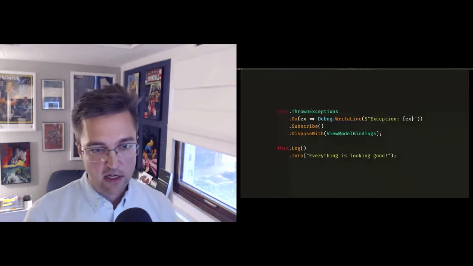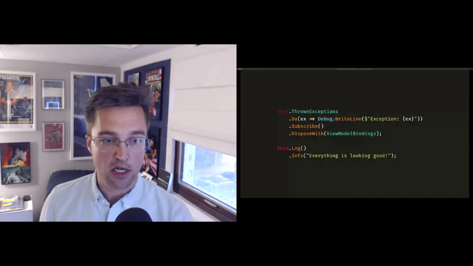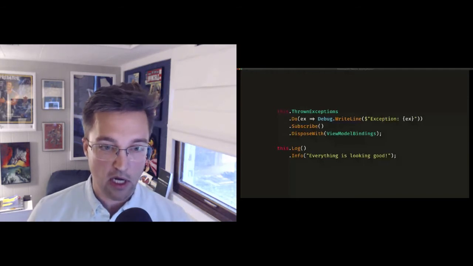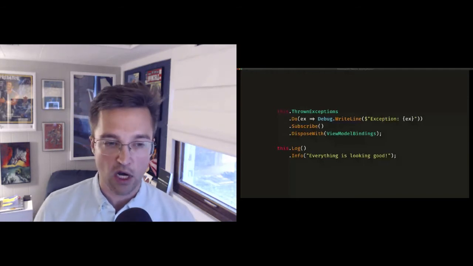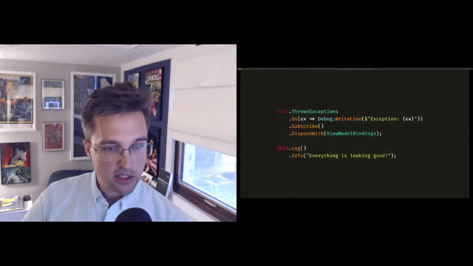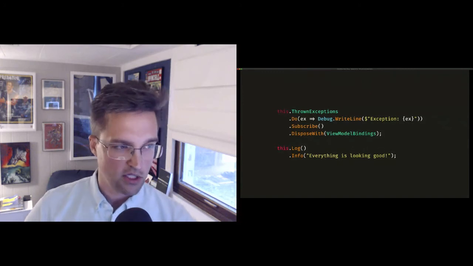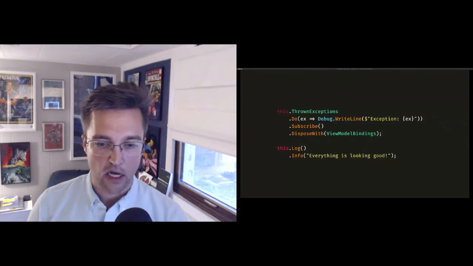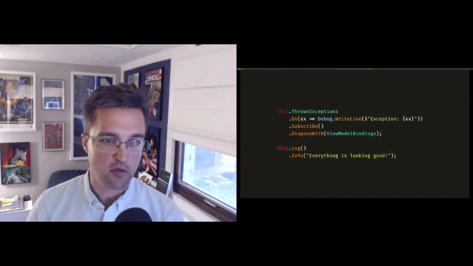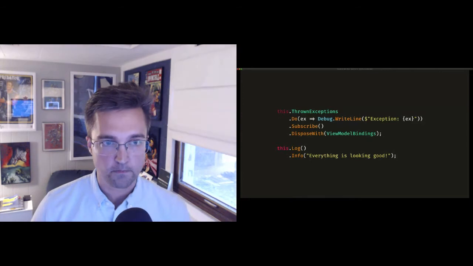In addition to that, if we want to do any kind of instrumentation inside of our view model, we could call this.log. And then you've got your typical output logs: info, debug, warn, error, stuff like that, where we could start to capture those and then send them out to a logging provider, right? So you could send it out to some kind of structured logging or a logger implementation that you've put into your app. So really nice way to have that out of the box for you.